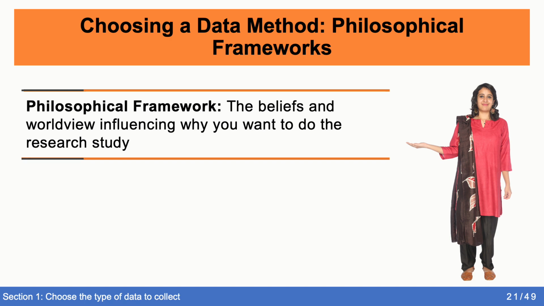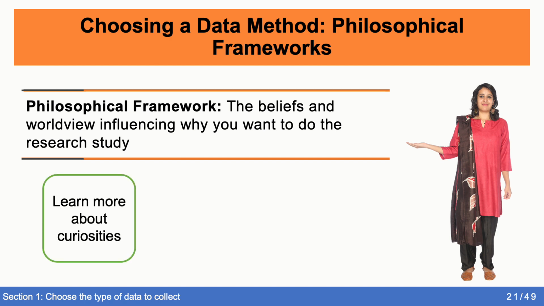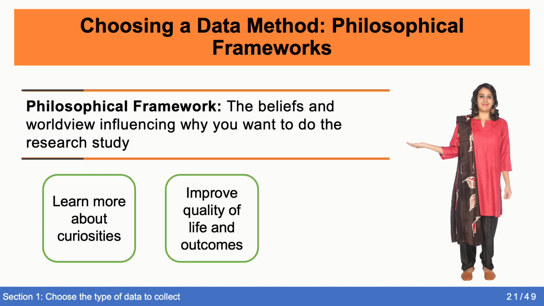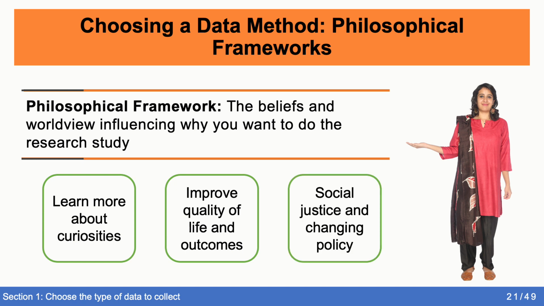A philosophical framework refers to the beliefs and worldview influencing why the research is desired. For example, some people want to conduct a research study to better understand something they're curious about. Some people conduct research to improve quality of life and outcomes. Some people may conduct research for the purposes of social justice and transforming policy and culture. The philosophical framework someone uses can impact the kind of data they want to collect.